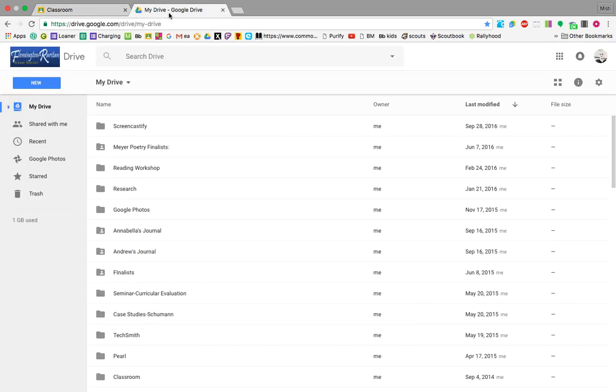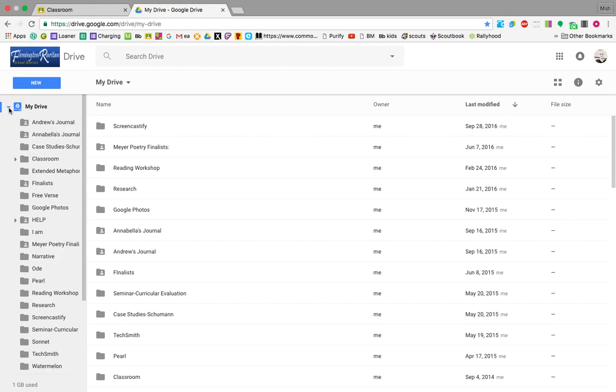The next thing that we're going to do is I'm going to walk you through the steps of actually mass printing. So we want to go over to our Drive here at the sidebar on our screen. And you can see that there is an arrow here that you can drop down. Now, once we drop this arrow down, what it does is it lists in alphabetical order all of the folders that are in your Google Drive. And you may not know that when you established Google Classroom, it automatically linked Classroom to your Drive. So you actually have a Classroom folder in your Drive, and you can access any of your students' work through Drive as well as Classroom.